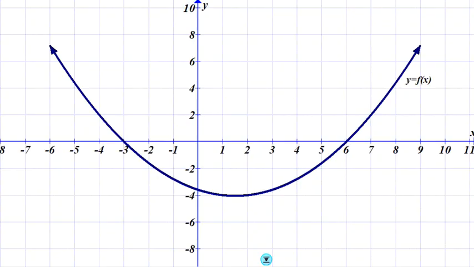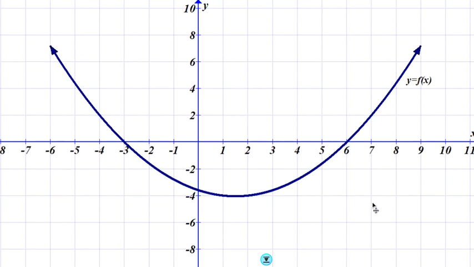If this is the curve of y equals f of x, obviously it is not linear. Can you sketch y equals the absolute value of f of x? Think about that for a while. Well, we don't know the equation of the function. We don't know the expression that gives us f, and we don't really care.